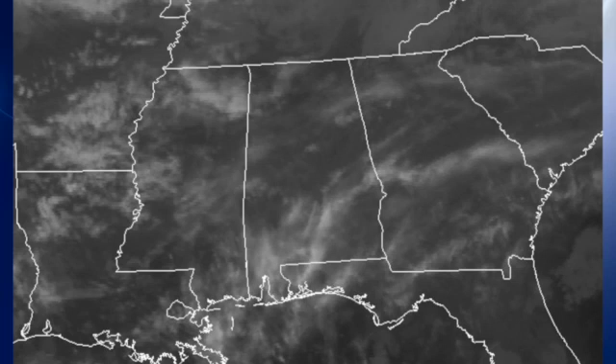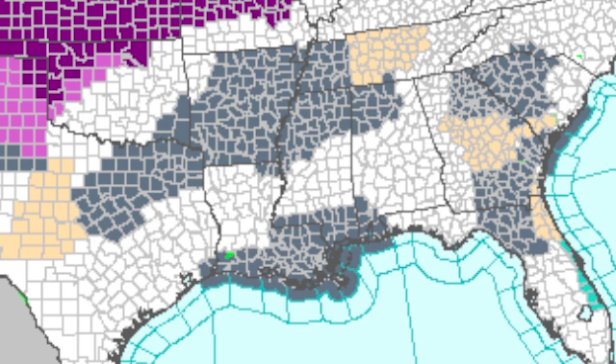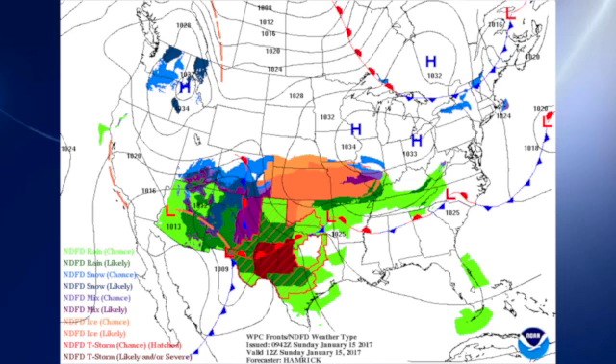Let's get right to the maps. The satellite image this morning shows a mixture of both clear skies and some clouds across the southeastern United States. The watch/warning map shows a good deal of dense fog advisories in effect, especially along the Gulf Coast and along the stationary front from South Carolina over to northeastern Texas. If you have travel plans early this morning, just take that into account — the fog should burn off by nine.